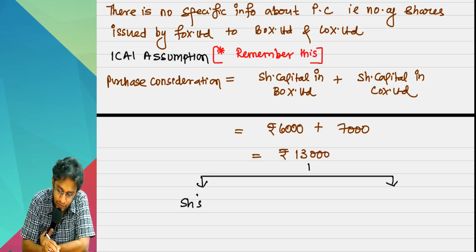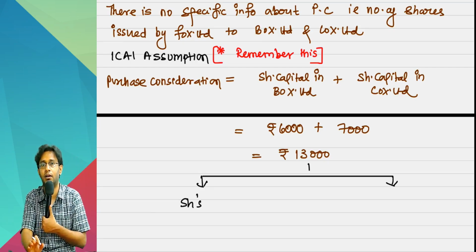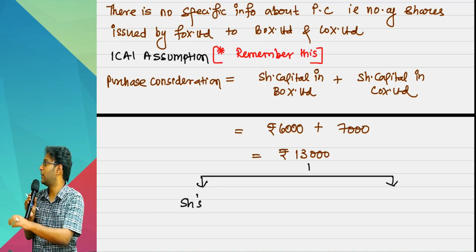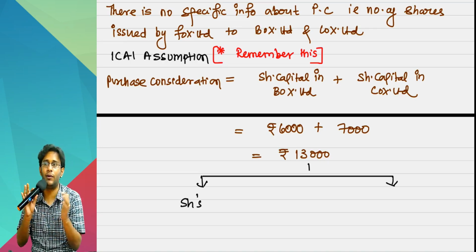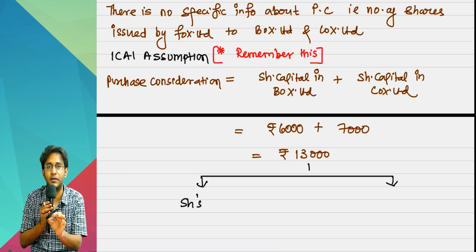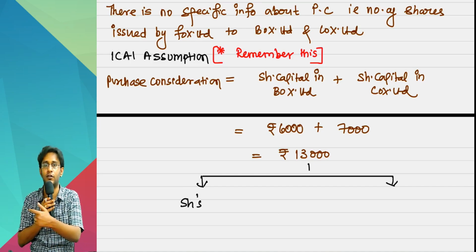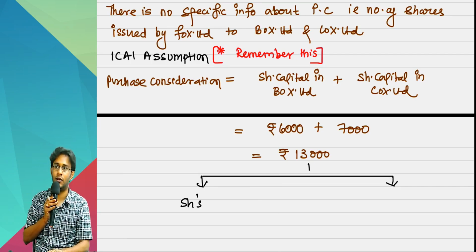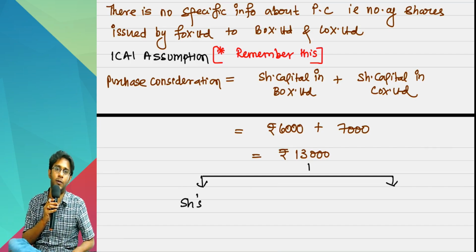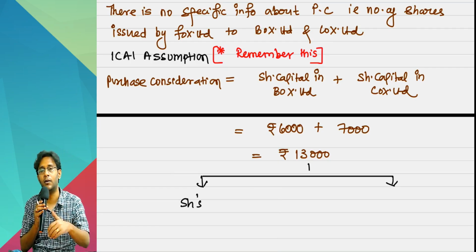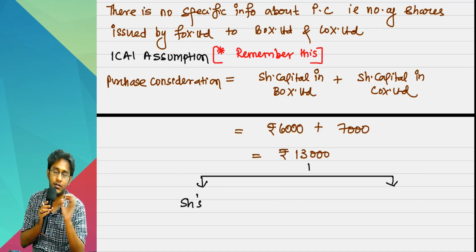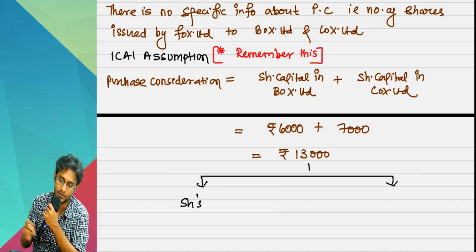Sir, this is irrelevant for your final answer. Because the final answer is not asking entries, he is asking the balance sheet. Irrespective of how much PC you give to whom, ultimately it will be combined share capital of 13,000 only. But if you don't show the discharge of PC, you lose marks, because that fellow is specifically asking for that. For the balance sheet you need not know, because your PC is share capital ultimately. So how much is held by Box shareholders, how much is held by Cox shareholders is irrelevant for the balance sheet. But he is asking the calculation separately.